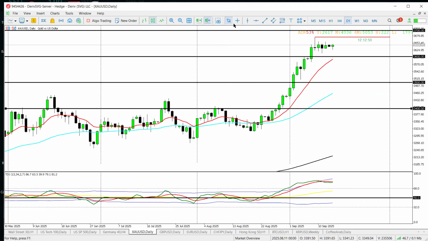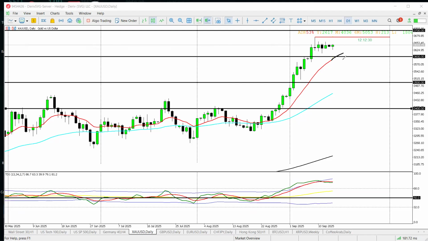Going on to gold. Gold, the past 5 days, price also has been consolidating. Although the month has been strong bullish, starting from August, you can see we had like 2-3 weeks of bullish momentum. Then for now, price is going sideways. So what are my points of interest here?